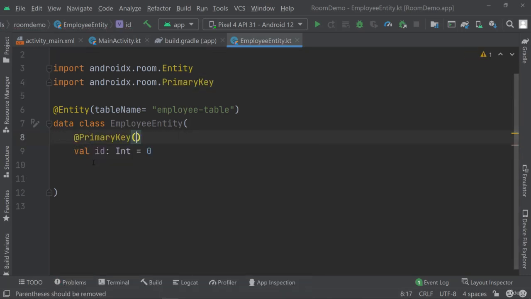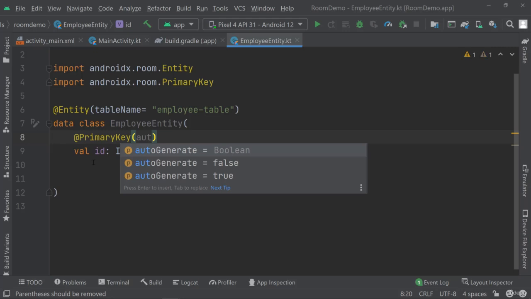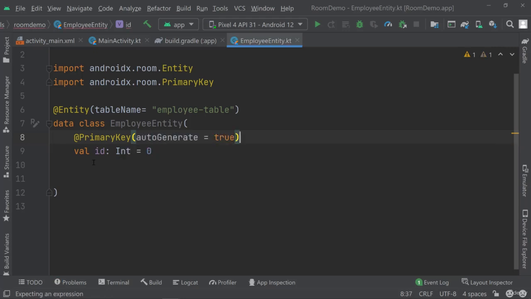Okay, the primary key should be auto-generated. So I'm going to auto-generate it. I'm going to say that the auto-generate setting should be set to true. So what is this going to do for us? Well, it's going to make sure that every single entry that we have in our table is going to be unique. For example, let's say you have 2 John Does in your table and you have no additional information about them.